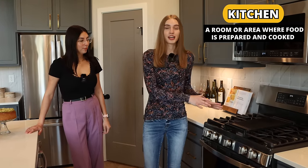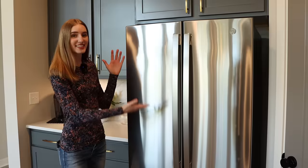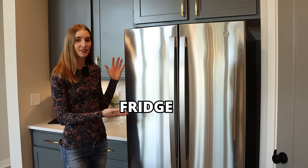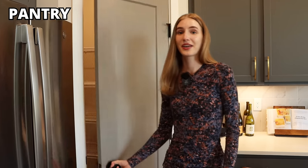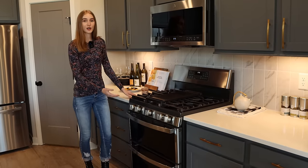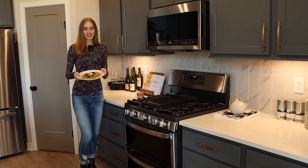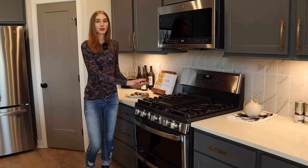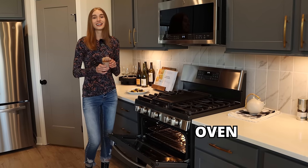A kitchen is a place where you can prepare and cook food. This is a fridge — you can call it a fridge or a refrigerator — and below the fridge, this is a freezer. If you have a kitchen, where do you keep your food? You can keep your food in the cabinets, or if it's a big kitchen, you might even have a pantry. This is a pantry — look, there are some Quaker oats and there's actually food in here. This whole thing is called a stove. The stove top is where you can cook things on a skillet — for example, you can cook pancakes. Below the stove top is an oven. You can bake cakes, muffins, and you can cook meat too.